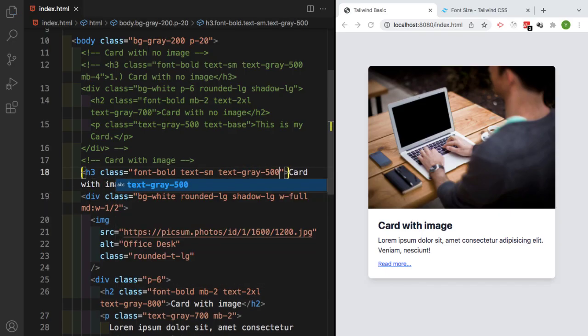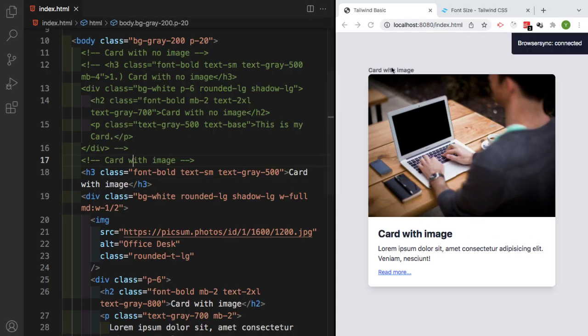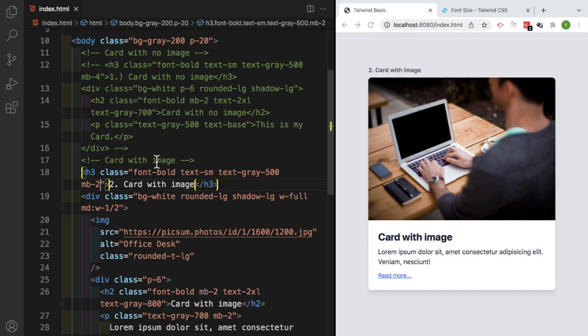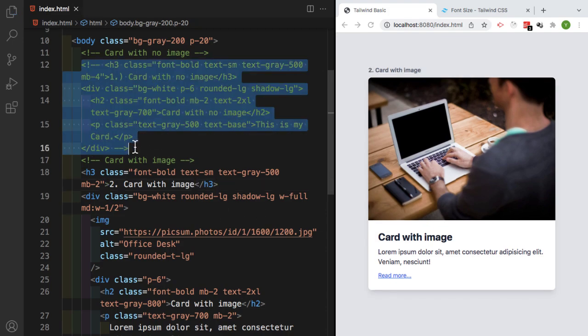And if I save this, let's see, card with image, but here I forgot to add a second, and we even want margin bottom, which is, let's say, 2. Let me uncomment this and let's see.